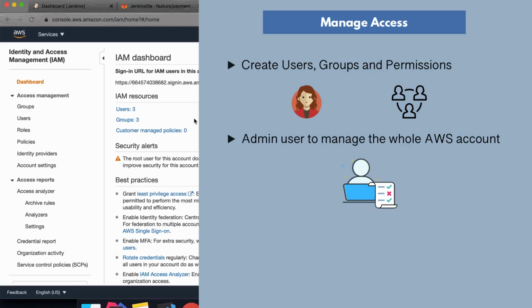And then using that admin user, you can actually create other users and give them other permissions for team members. For example, if you have a DevOps team that all use AWS and configure stuff on there, obviously you need to give them permissions and access to EC2 and maybe some other services. So the admin user can be the one that administers all of this.